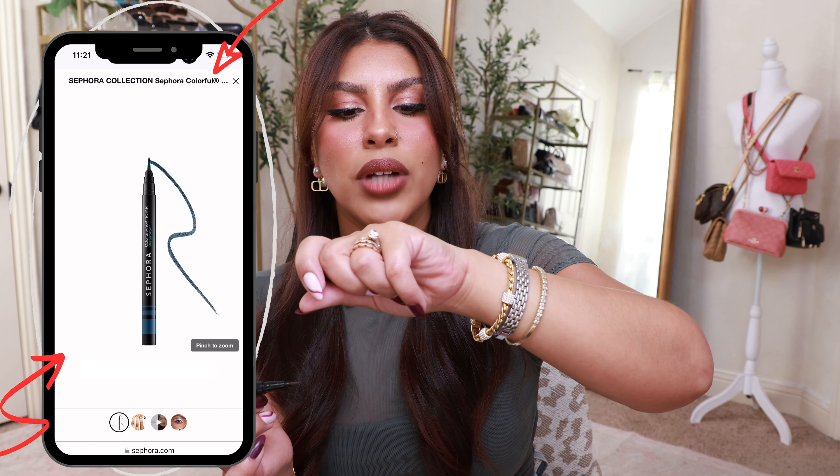Immediately I'm obsessed. I love the applicator because it's rounded so it fit perfectly on my lips. It's a plumping lip gloss too so I'm going to wait and see if it actually starts to tingle. I love this packaging. I am starting to feel a little tingle, which I kind of like.